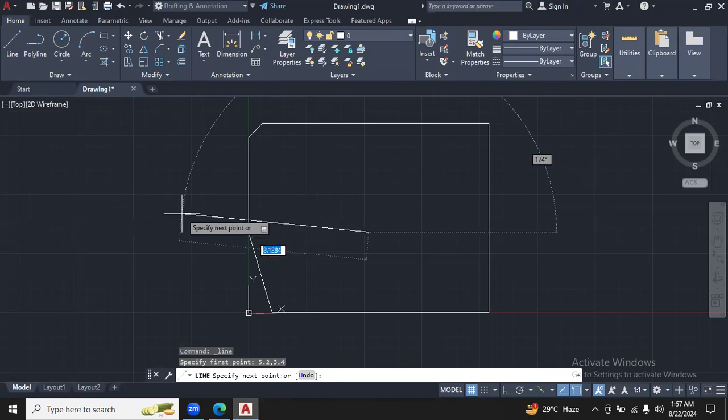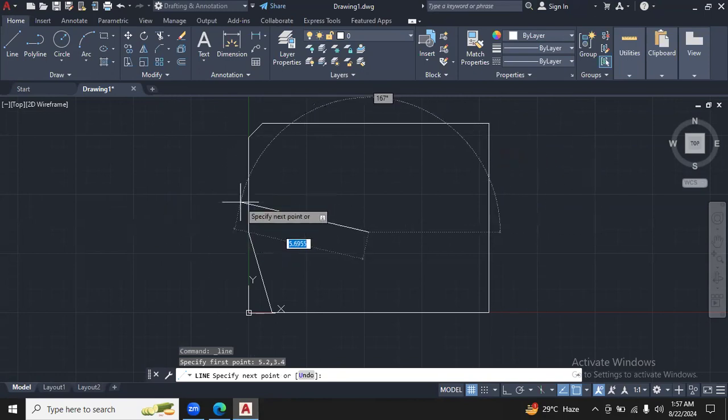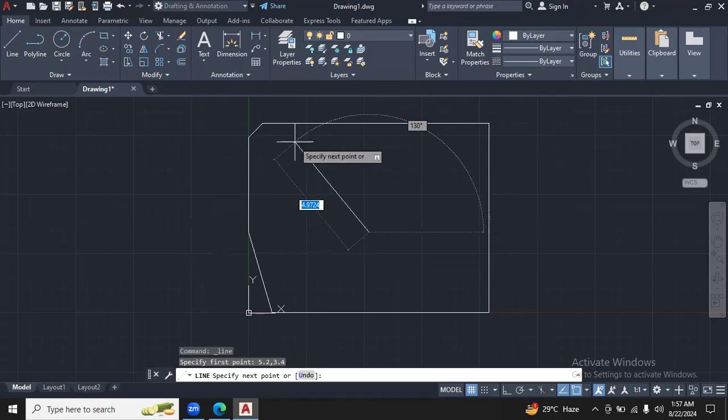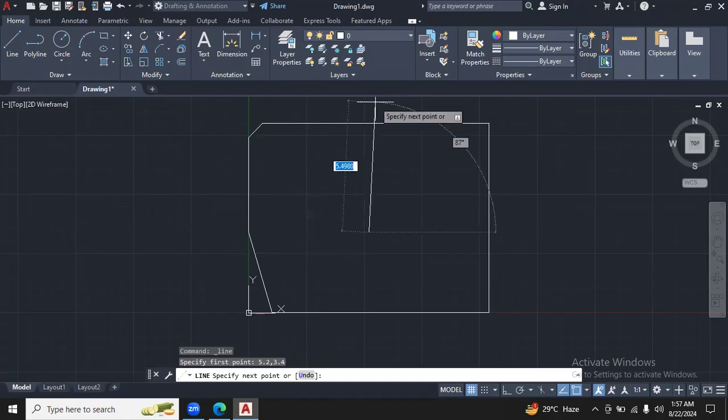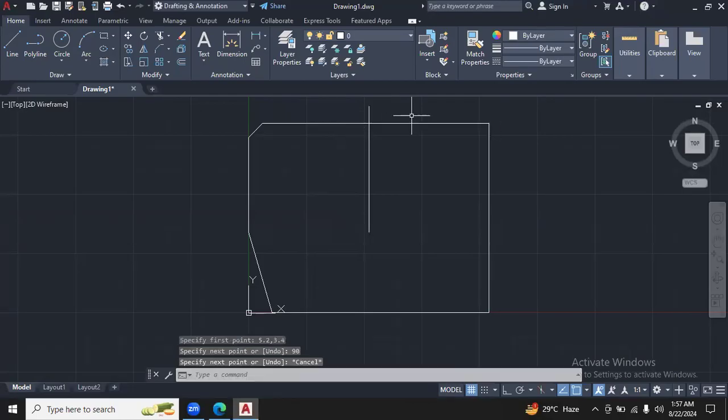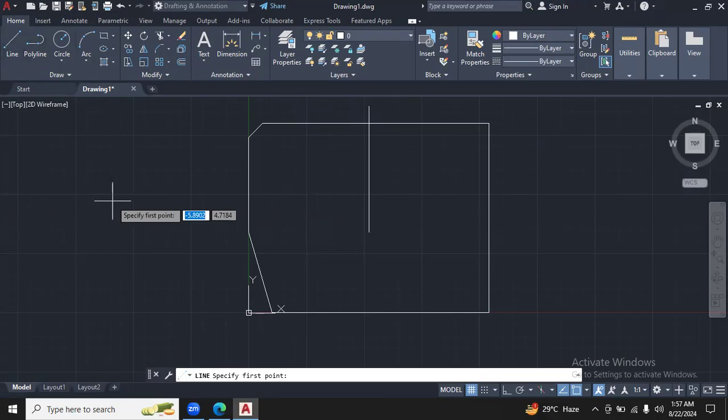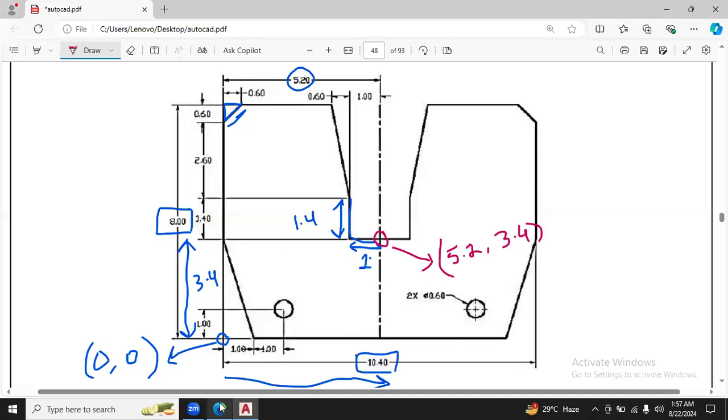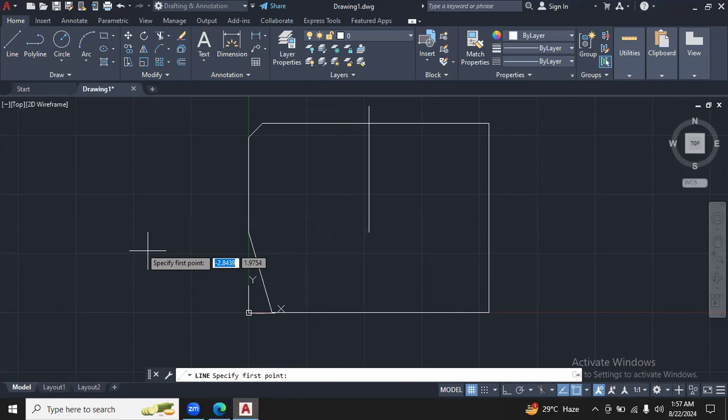Enter. Now I need one horizontal and one vertical line. So first I draw one vertical line, for which the length doesn't matter. However, the angle matters. That should be 90 degrees, like this. Enter. Another horizontal line, same measurements.